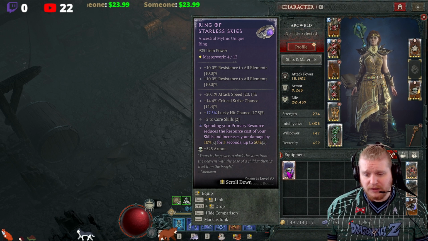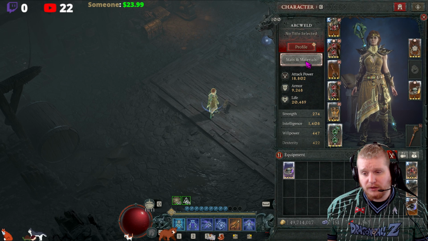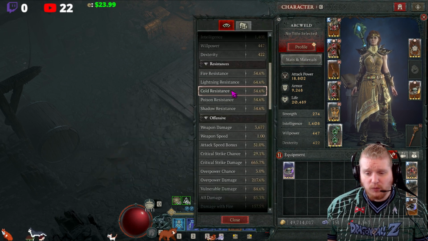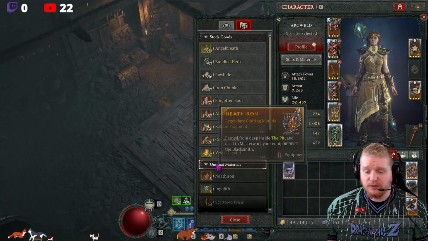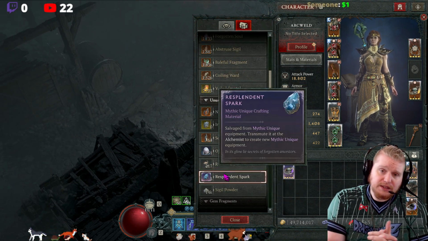Now, where do you find the Ring of the Starless Skies? Well, the Ring of the Starless Skies is an uber unique, and there are a couple ways you can get it now. Number one is you can hunt for these Resplendent Sparks. Resplendent Sparks are pretty easy to get your hands on these days.